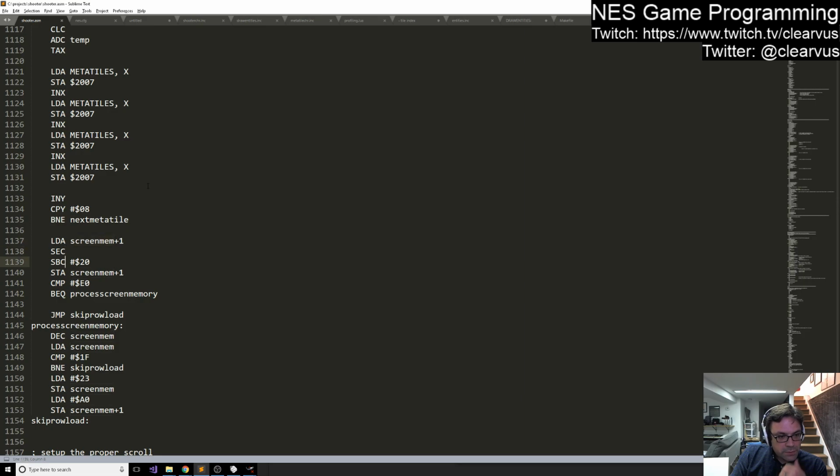So subtracting a row, and then it's storing it and comparing it to E0, which would have meant we would have looped back over. So if it's equal to E0, then we're going to decrement screen mem by 1.